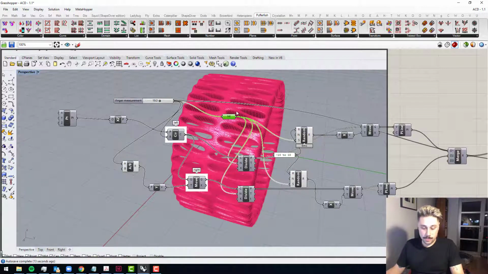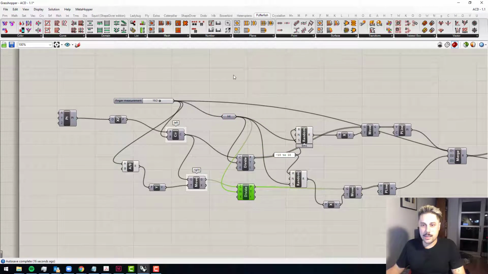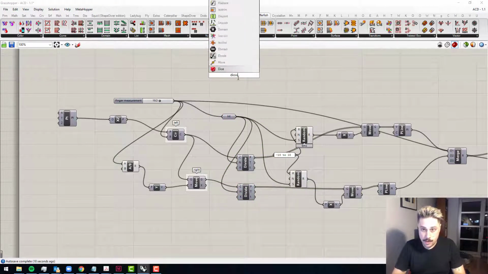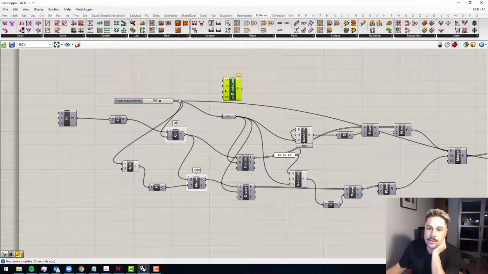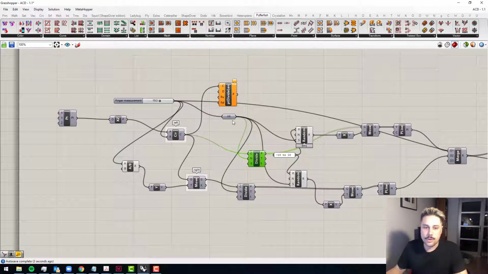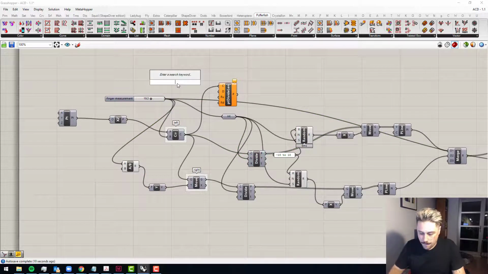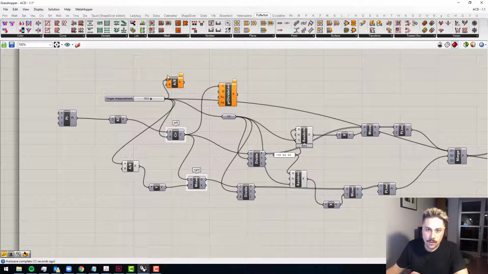I know what we can do. We're going to replace these. Divide by length. This is a tool from paneling tools, which allows you to divide by an actual length. So there's our circle. What length do we want to do? Why don't we use our factor over here? 24, maybe, no. 19. Go divide by 4. Let's see what happens.